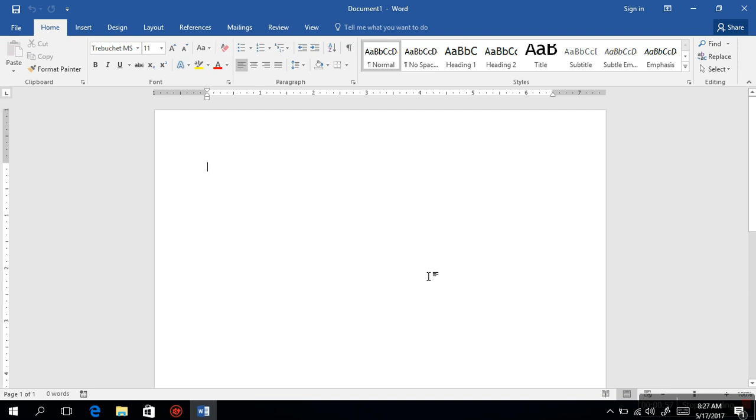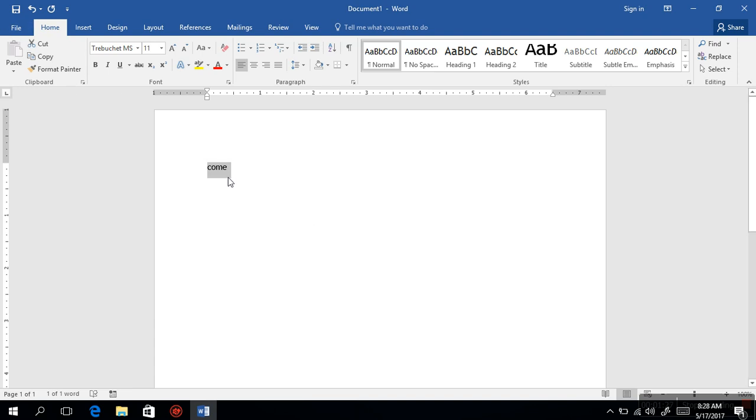For an example, I have the word come, C-O-M-E, and this word come is highlighted. One thing you should understand is this: whenever you want to format a particular word in Microsoft Word, the first thing that should come to your mind is highlighting that word. And how do you do that? By hovering around the word. Now I've hovered around the word. Look at this, these commands are highlighted now, right?